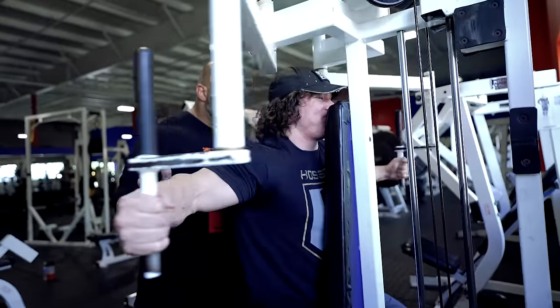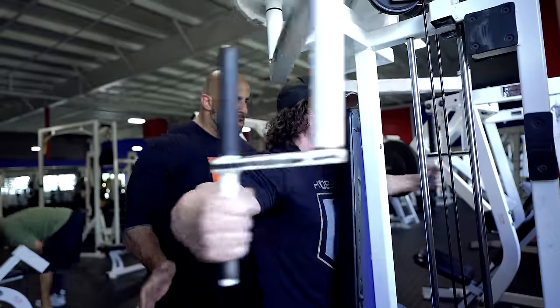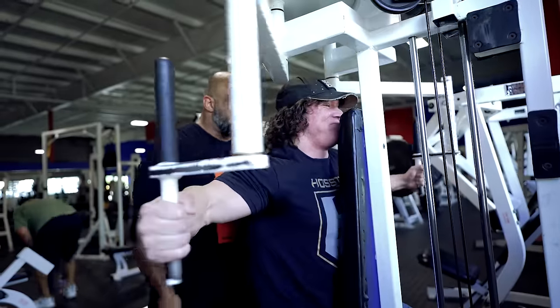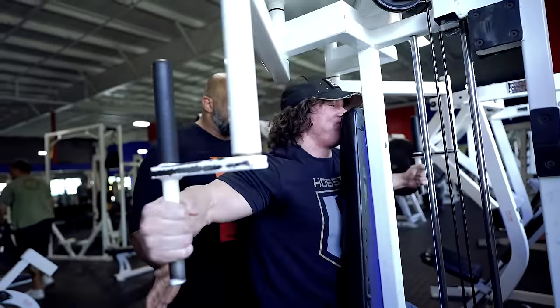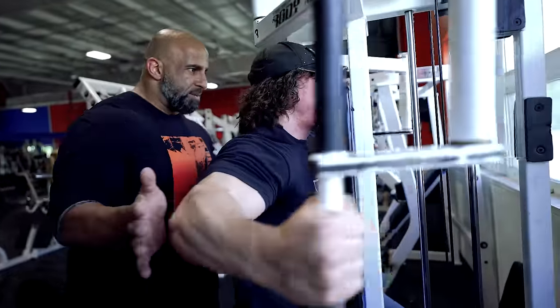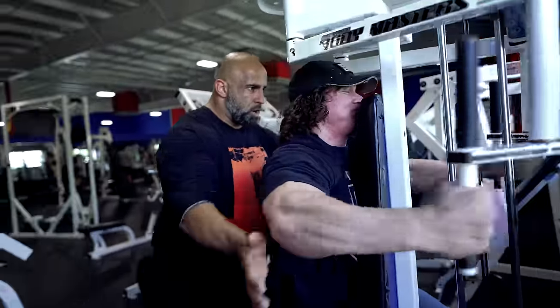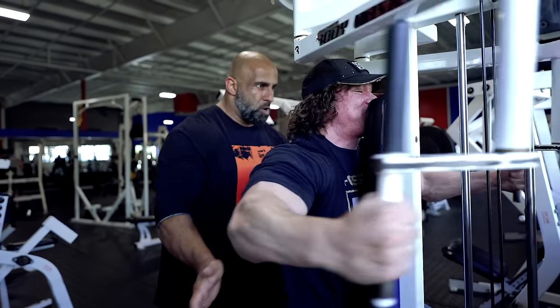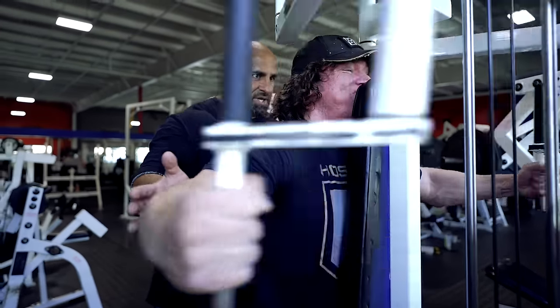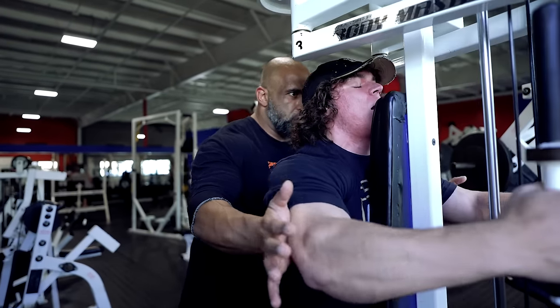Give me a little bit of resistance. That's it, just like that. All the way through, slight, slight, slight, pull. Good. Resist, resist, pull. That's it, keep going like that. A little bit more resistance. That's it, just like that. Go. Good. Come on. Go. A little bit more resistance. Go. That's it, good.